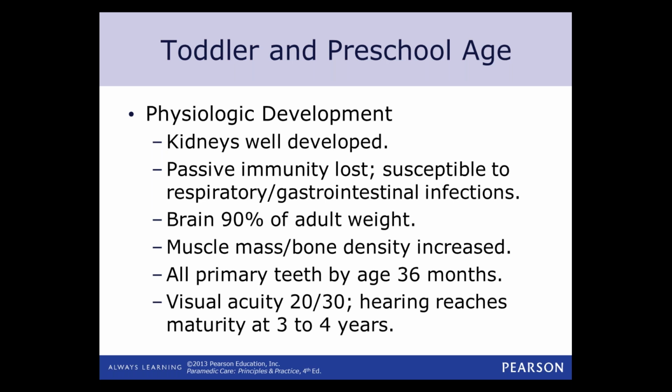This is also a time, the toddler and preschool age, when they're exposed to a lot of potential infections. So we see these kids getting sick a lot. And this is the time they're really getting those active immunities versus the passive immunities. Passive immunities come from mom, from either breastfeeding or the umbilical cord, and now they're getting active immunities where they're exposed to colds, infections, things like that. This is also the time we do most of our vaccinations, because during this period they can actually build up immunities much stronger than later on in life.